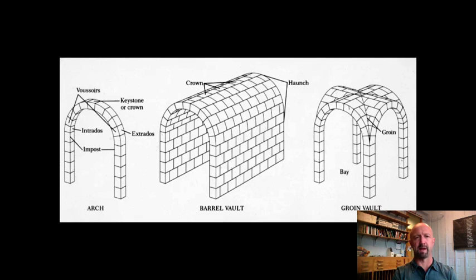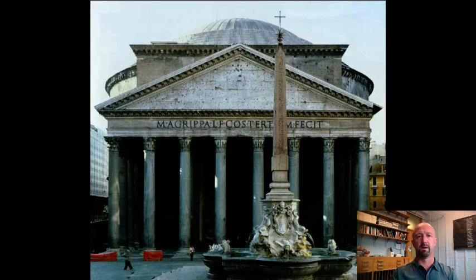You can probably imagine that if you just spread it all the way around 360 degrees, the basic idea of the Roman arch can be used to create domes, which leads us to this building. One of the most famous buildings constructed in Roman times is the Pantheon in Rome, which was first created by Marcus Agrippa. It burned down, and then later the same building was reconstructed by Hadrian, an emperor who loved the Greeks and fashioned himself as a Greek philosopher. He was also an architect who came up with the design for this form.